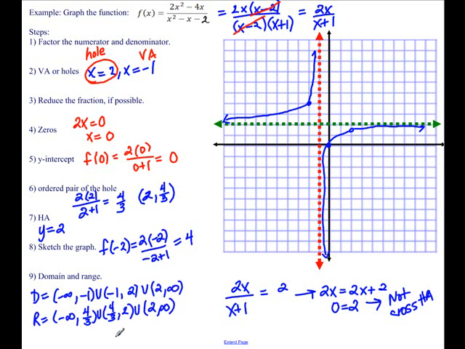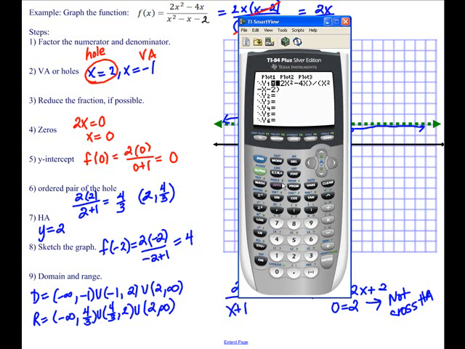Now, let me show you how to do the graphing calculator. I've pulled up the graphing calculator and I've entered my function 2x squared minus 4x divided by x squared minus x minus 2, again with the numerator and denominator in parentheses, and I'm going to press graph. Now I've put my calculator again in the dot mode. Sometimes this is a little bit finicky. Sometimes you have to actually graph it in the connected mode and then go back and put it in the dot mode and regraph for it to show the dot mode. I don't know why it does that, but if you find out any easier way, let me know.